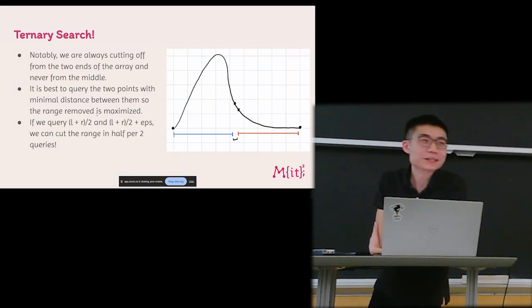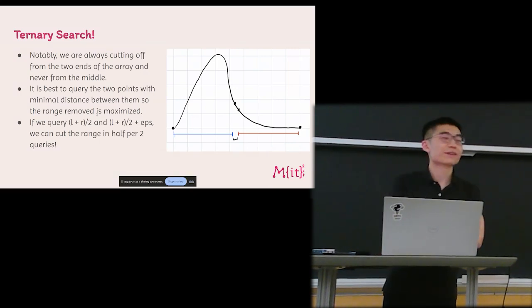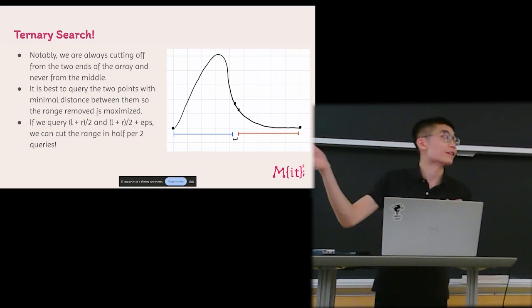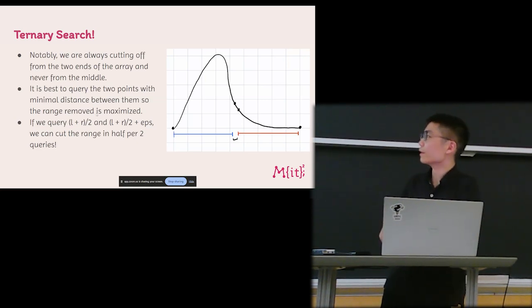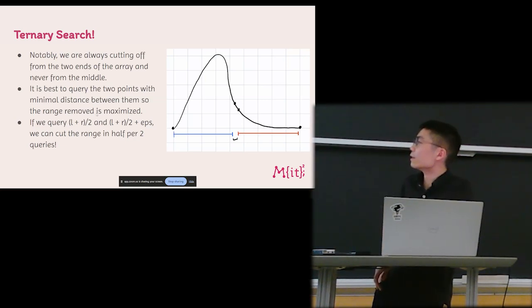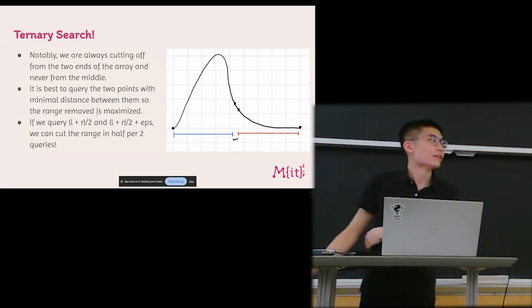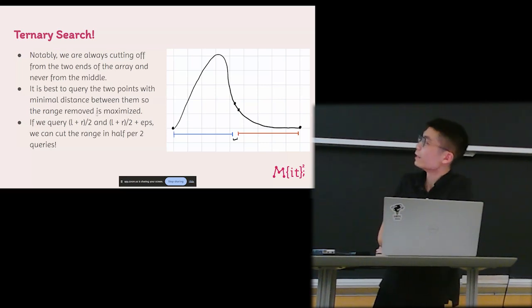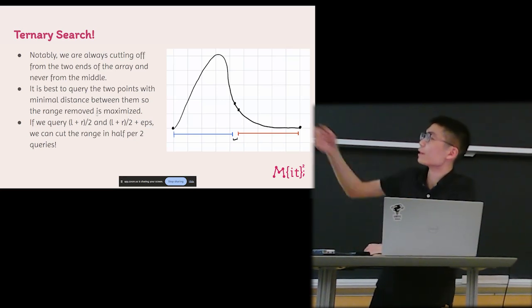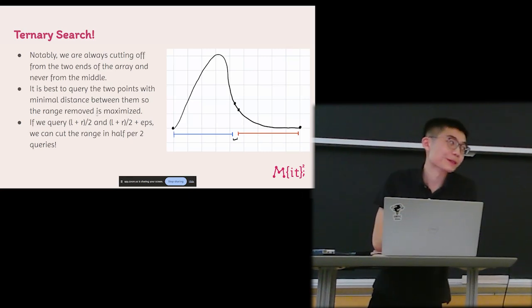And there's actually a small detail here. When we drew it, there were three equal size sections. But it turns out you can just query the two points. Instead of making those three intervals the same size, you can make them any size you want. Let's say we make the middle interval really small, and then we query those two points here and do the same thing we just did. So now we know the optimal maximum cannot occur over on this right side. That means it needs to occur over on the left side, which means we've halved the range. So we started at a big range and reduced it in half, so our maximum must be on the left. So it's actually back to binary search.